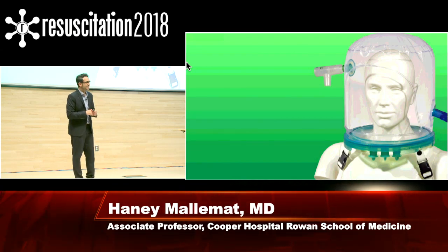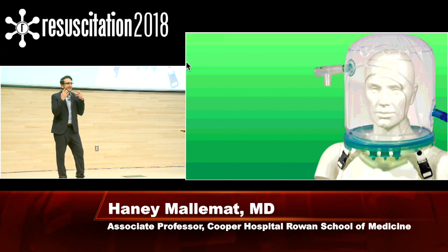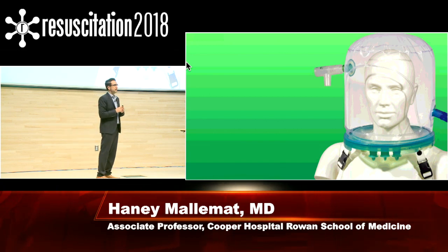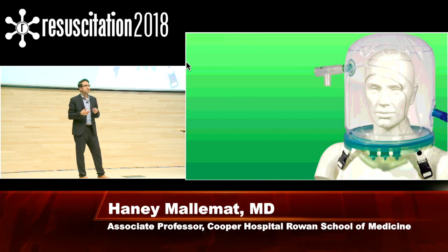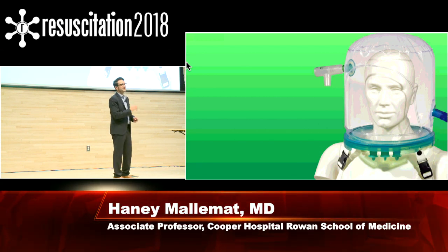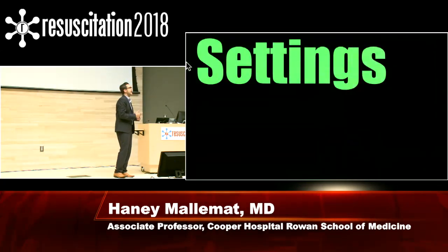This is the thing. The CPAP hood. No pressure on any point, just on the neck, and this creates a positive pressure environment so their nose and their oropharynx can get oxygen. I think this thing is fantastic because, again, it doesn't provide pressure on the septum. Patients tolerate it very well. They can take breaks and eat some food every once in a while, talk to their families. But my personal favorite reason for why I like this is that anytime I have a patient that's asking a lot of questions, I can just zip it back up. Mr. Smith, it's time for some therapy again. Exit stage left.